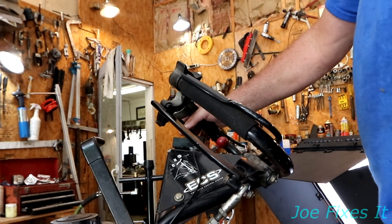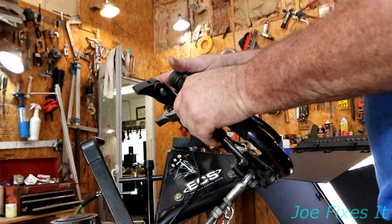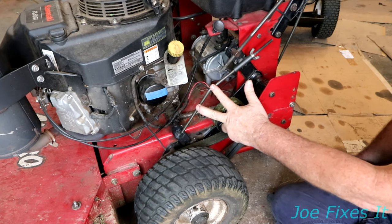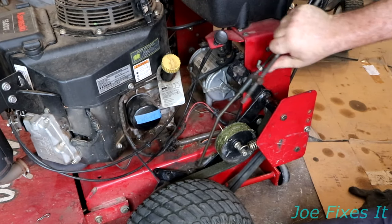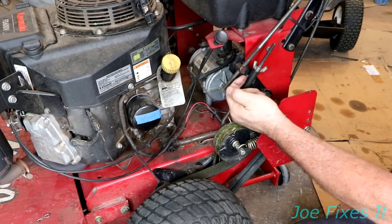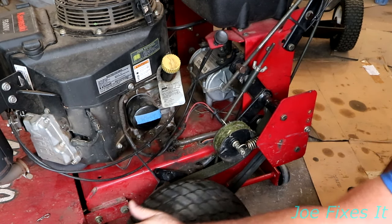Now it's time to adjust the belt tension and then adjust the brake. You should be familiar with how the ECS controls work. That's fully engaged; this is the neutral position where it's disengaged to drive but not the brakes; and this is the braking position. To adjust, put it in neutral position with the transmission in gear. Take the brake control arm off and the clutch control arm off, then adjust the rod up or down. You should be able to just turn the wheel. I typically run it down until it just catches on the clutch, then back it off to where it'll just barely turn free — and that's where I leave it.